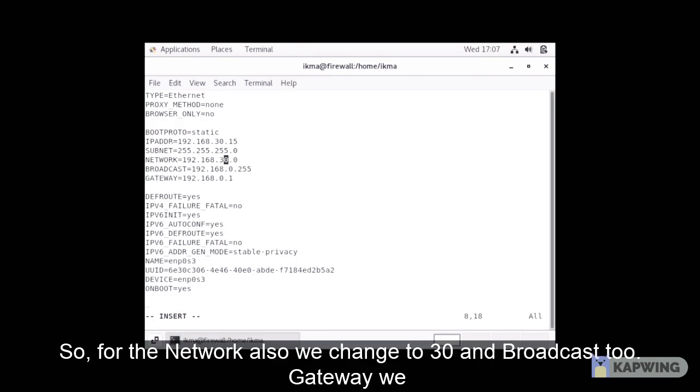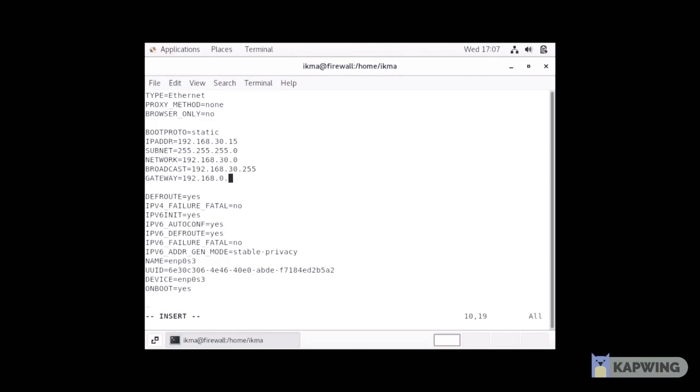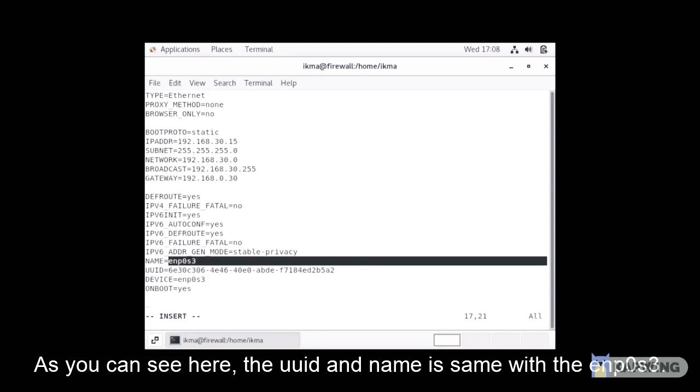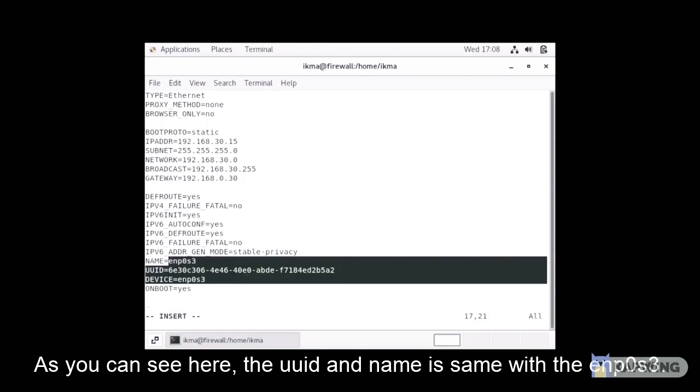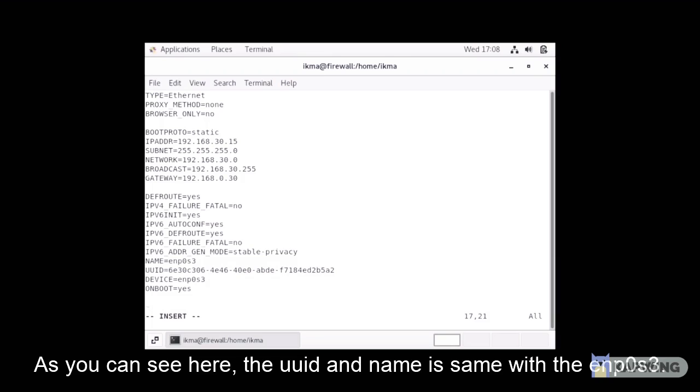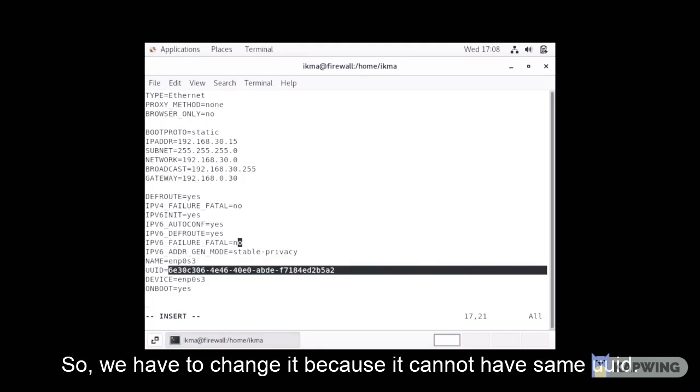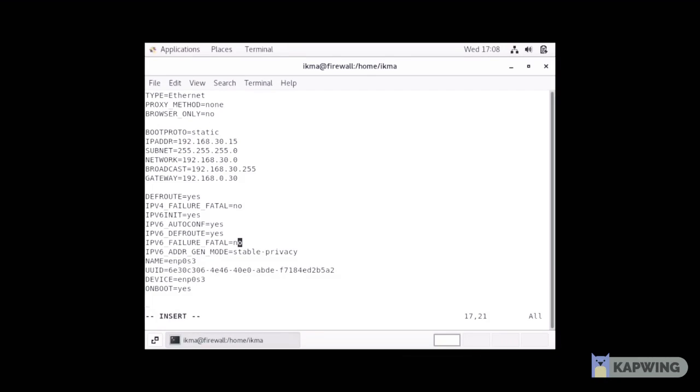So for the network we also change to 30, broadcast too, and the gateway will change to the enp0s3 IP address. As you can see here, the UUID and name are the same as enp0s3, so we have to change it because it cannot have the same UUID.